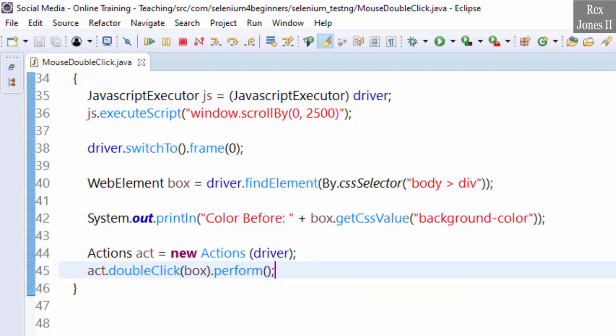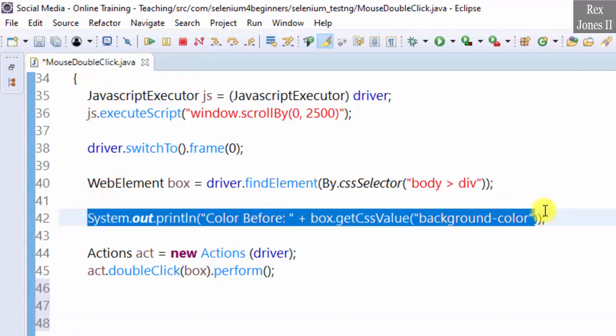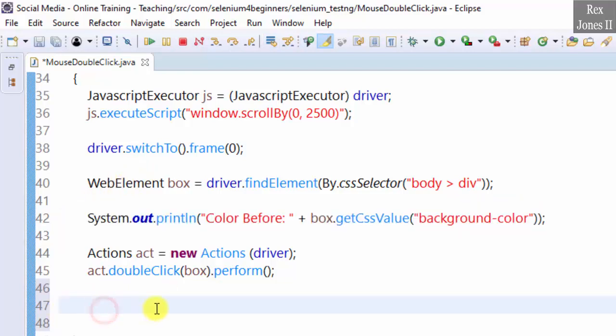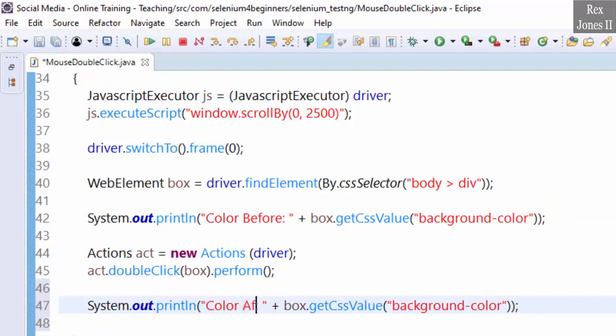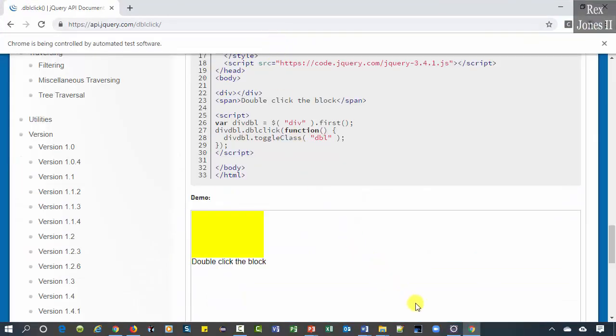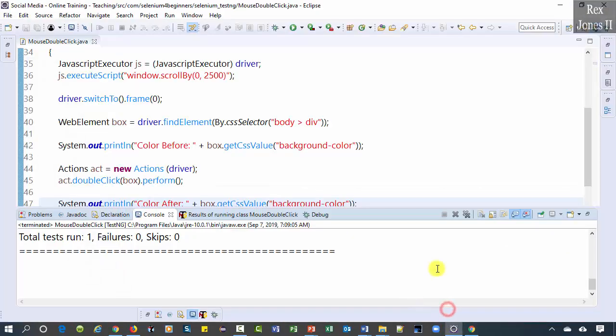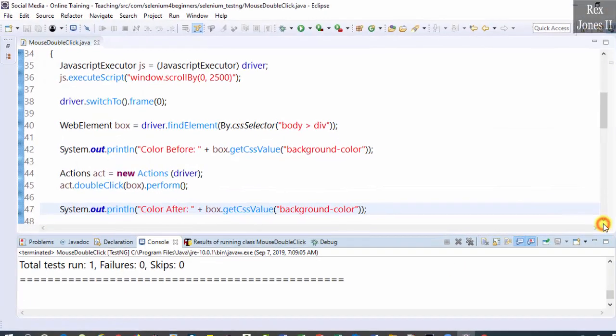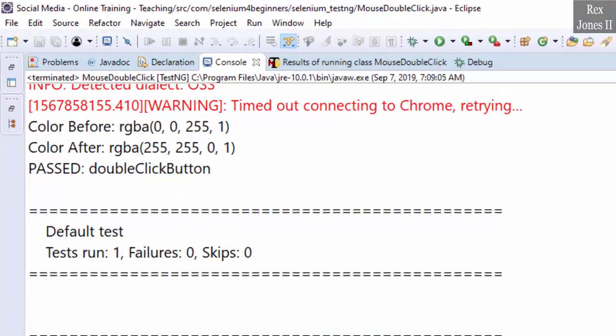The last step is to print the color after double clicking the box. Copy and paste, then change before to after. Let's run. We see the colors are different before and after double clicking the box.